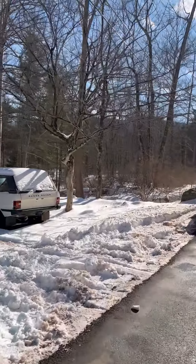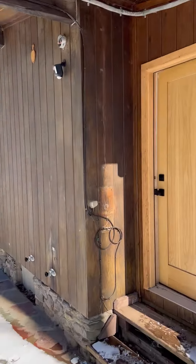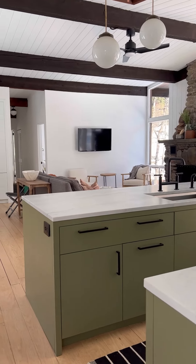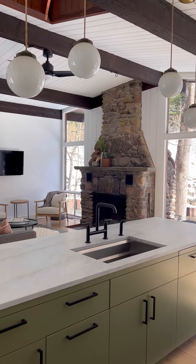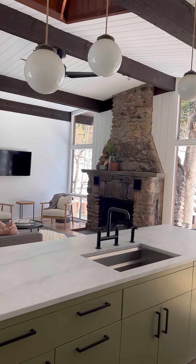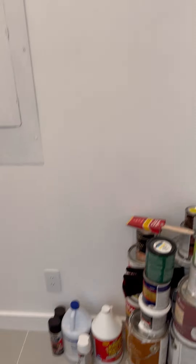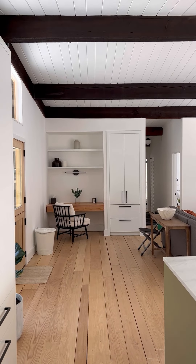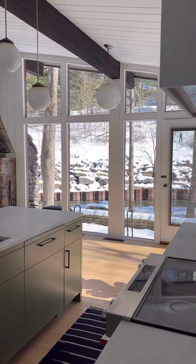Now let's check out the interior. This mid-century modern gem was built in 1959, and just three miles down the road where Woodland Valley dead ends you'll find access to hiking trails or you can try your hand at trout fishing in your very own backyard. There's the other side of the fireplace right there, and the home opens into a little mudroom space with the electrical panel, then into this really beautiful living-dining open concept space.